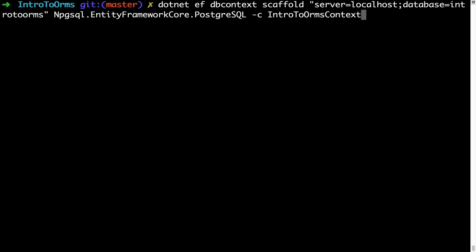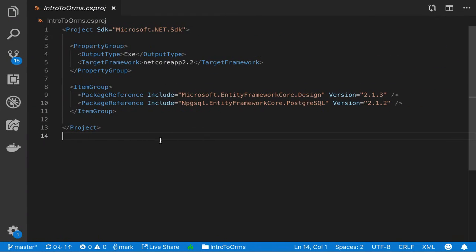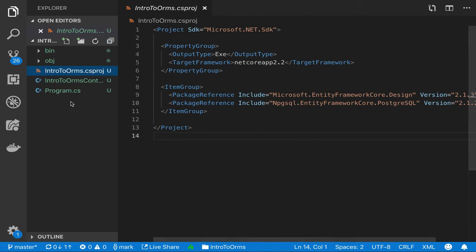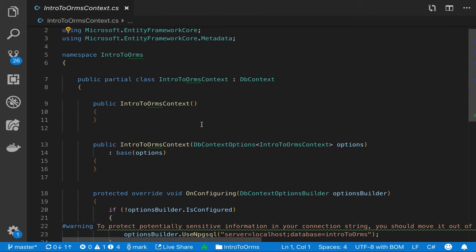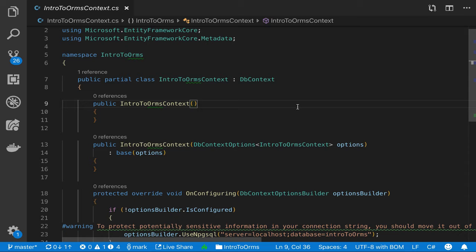Do you want to see what this actually makes us? It's nothing too crazy, actually. But over here, we get our DB context class.